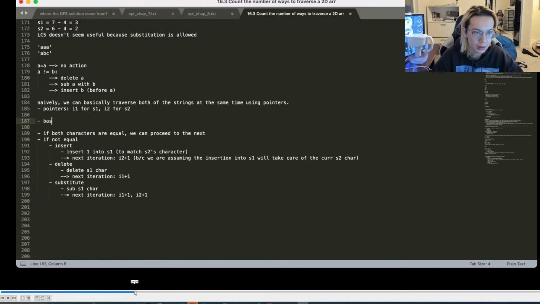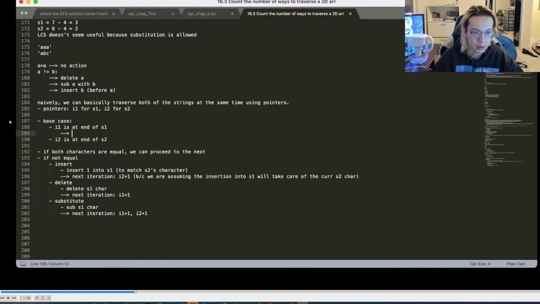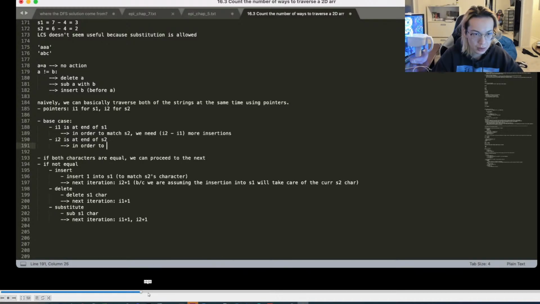Now, the base case would be in order to match S2, we need to match S2.